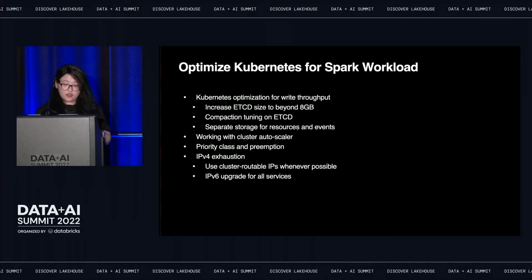Besides etcd, from the cluster capacity perspective, there are also several tips to be kept in mind while you have the cluster autoscaler enabled. While scaling up, there is the trade-off between latency and cost, like keeping a bunch of low-priority pods running as a buffer, and the fault tolerance while scaling down. Namely, the Spark driver pods are not safe to evict from the cluster autoscaler perspective, so that they can survive even if there is potential executor loss.